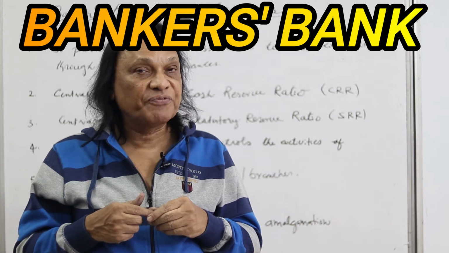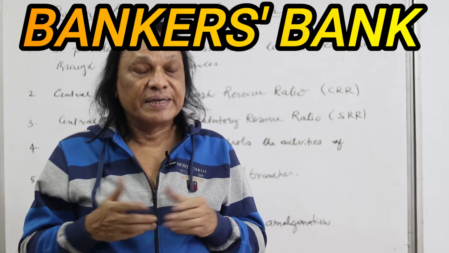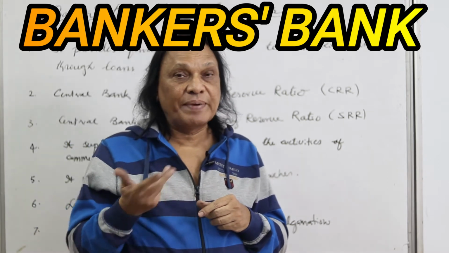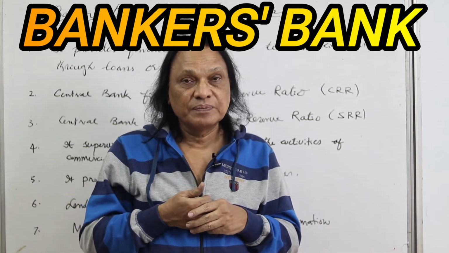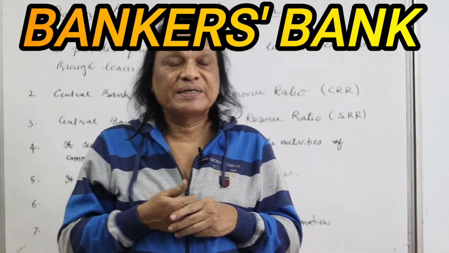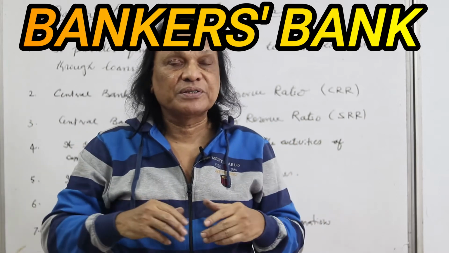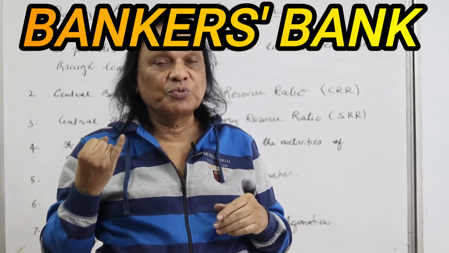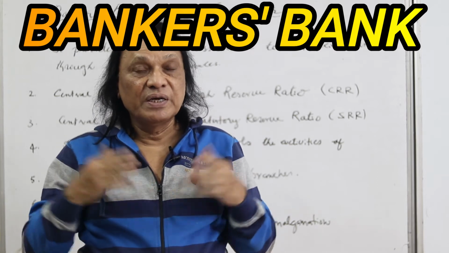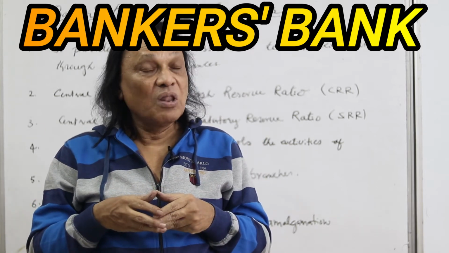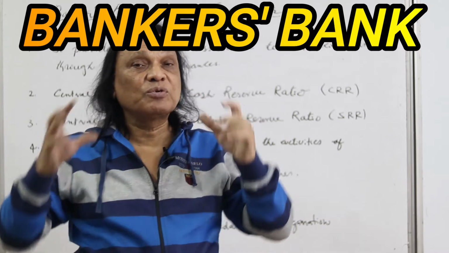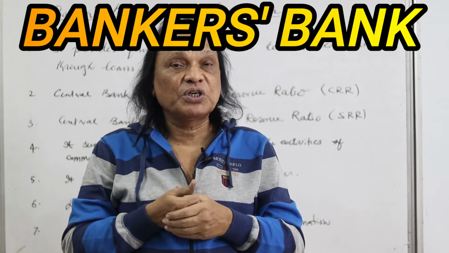We have already discussed the first 2 functions in detail. Now in this video, we'll be discussing why the central bank is called the Bankers Bank. What is a Bankers Bank? We know that in the economy there are many commercial banks. For example, you must have seen State Bank of India, ICICI, HDFC, and a lot of other commercial banks. Mind it, all these banks have to work under the supervision of the central bank.